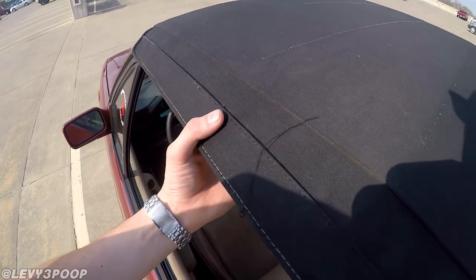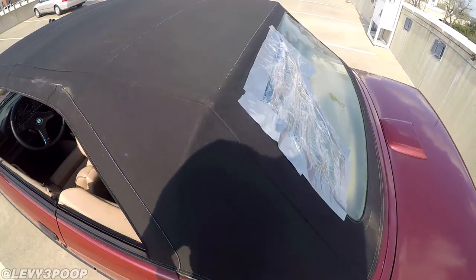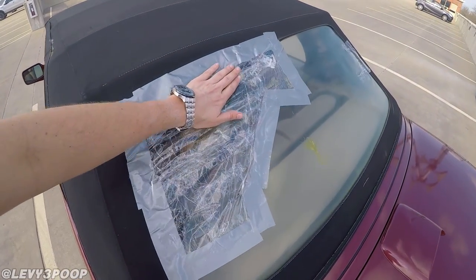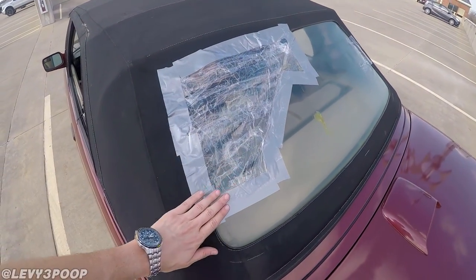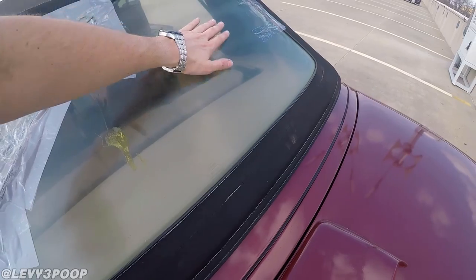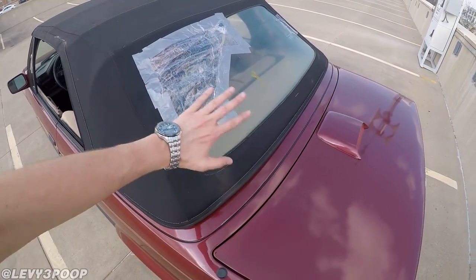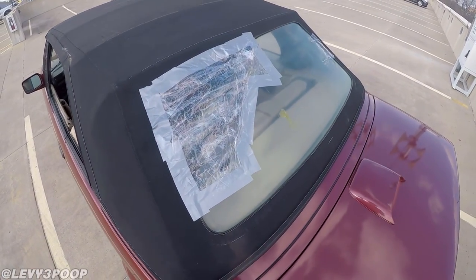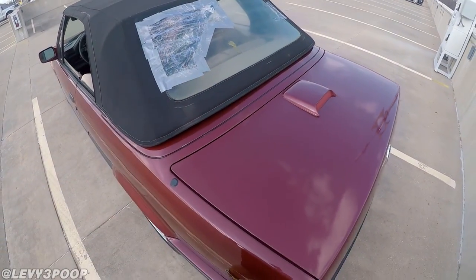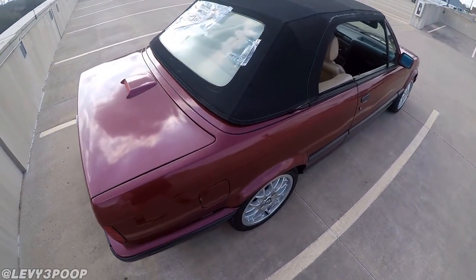I'm hoping I can find somebody that can sew that up, because I can feel my fingers on the edge right there. The back window does have a big hole, so I know it looks really bad with the roof up, but I had to do something to keep morning dew from getting in. The previous owner did give me a second soft top where the back window is clearer, but along the bottom it's all separated and there's no way it's going to keep water out. I'm hoping an auto glass specialist would be able to fix that.